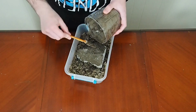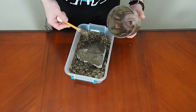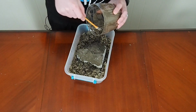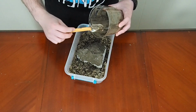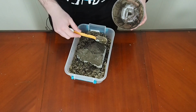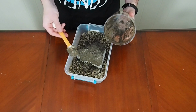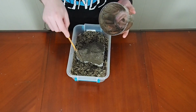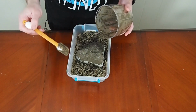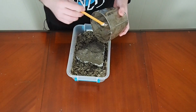So these last little bits, I'm having a hard time actually getting them to come out with this tool. So I think what I'm gonna do is probably pour some water in here, mix it around to get most of it off the walls, and I'm probably gonna pour that into the substrate underneath it. Right now, just for this, all I'm using is the tropical substrate mix that Terra Designs has on his channel. I have a huge tub of it laying around. I figured it would be pretty good for this purpose.